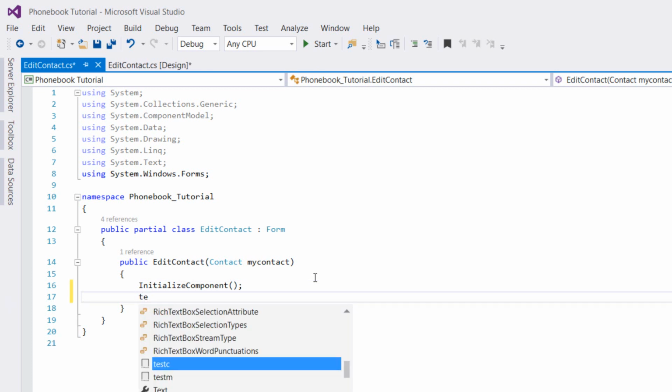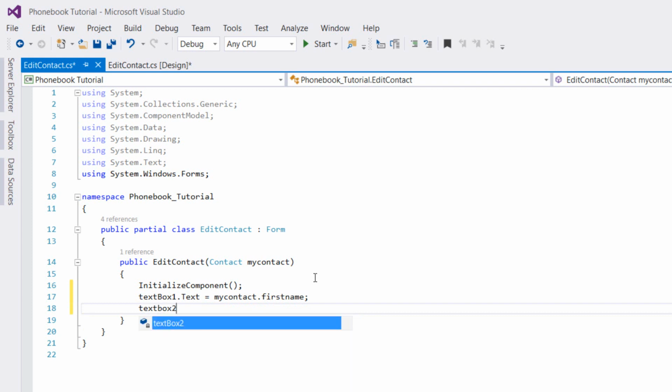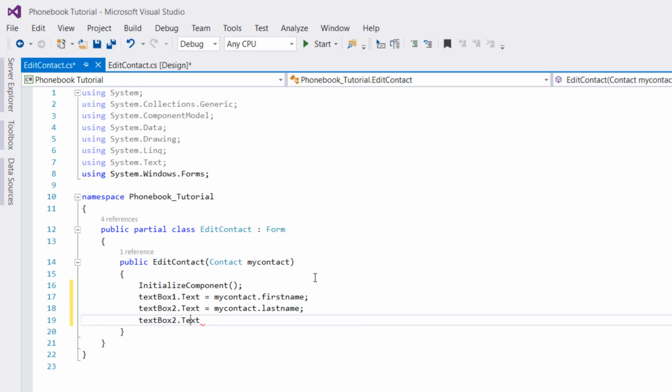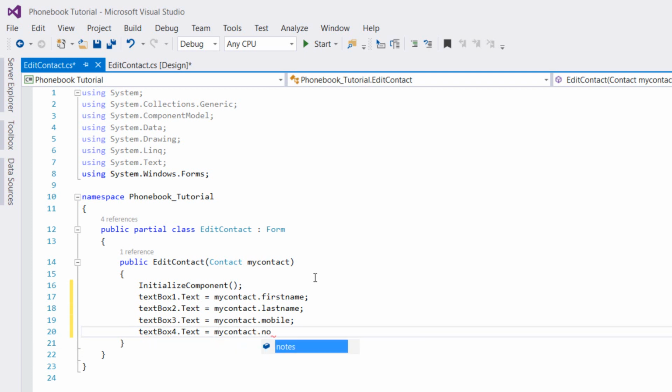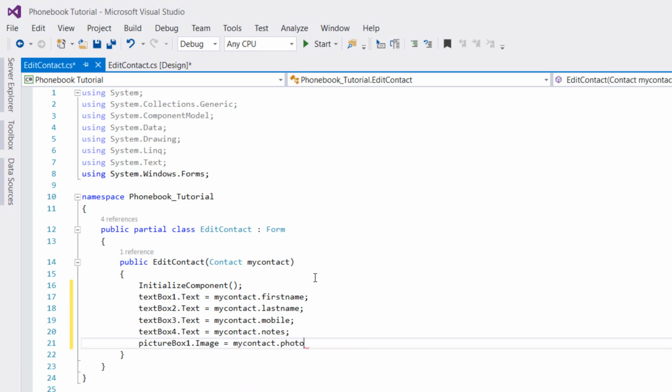we're going to type textBox1.Text is equal to myContact.FirstName, and textBox2.Text is equal to myContact.LastName. textBox3.Text is equal to myContact.Mobile. textBox4.Text is equal to myContact.Notes, and pictureBox1.Image is equal to myContact.Photo.